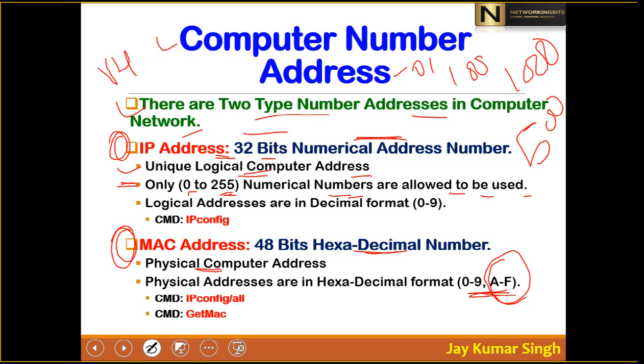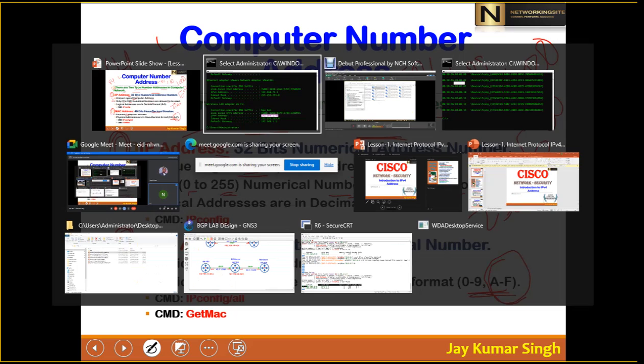0 to 255 means if I write some address like 256, it will give you a message that it's a wrong address. So let's verify it.